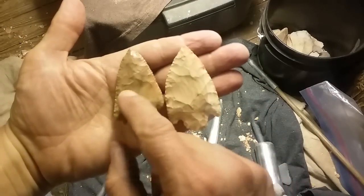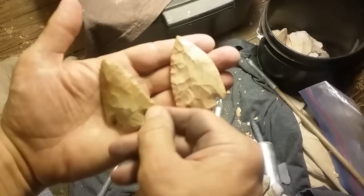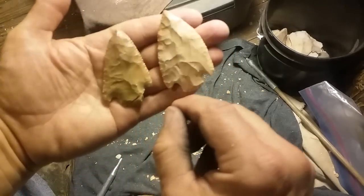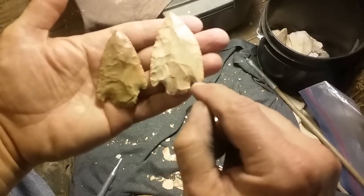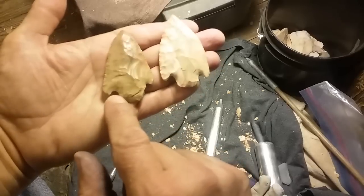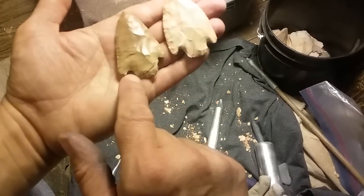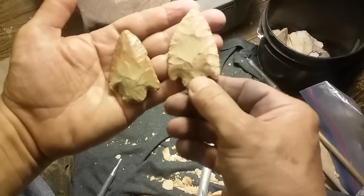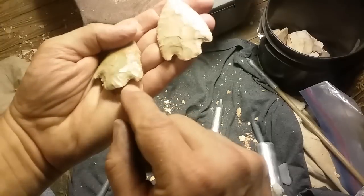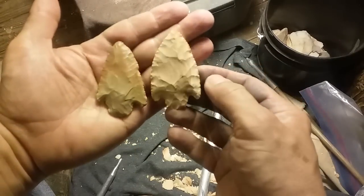there's some bold flaking. There's like this one here. See the bold flake here? Couple of bold flakes there. There's some bold strikes from the notch area into the face. There's actually two of them here, one big one there, and then a smaller one. Kind of pressure retouch a little bit in the notches, so I did about the same thing. Okay.